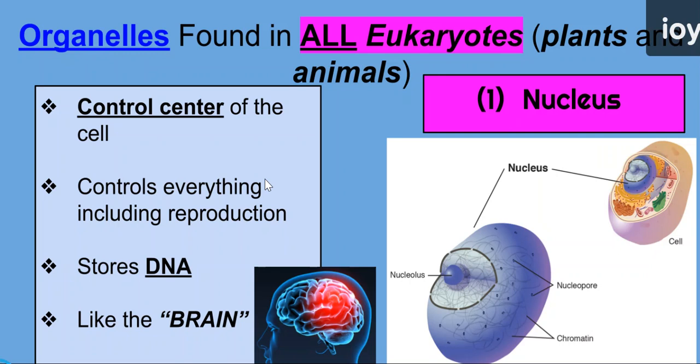So, what are organelles that are found in all eukaryotic cells, like plants and animals, but are not found in prokaryotic cells? Well, the big one, you do have a nucleus. The nucleus is the control center of the cell. It's where DNA is stored. Because this is where the DNA can be found, it is the control center of the cell. It sends out instructions to all the other organelles, telling them what to do and when.